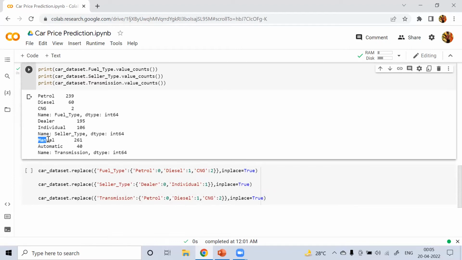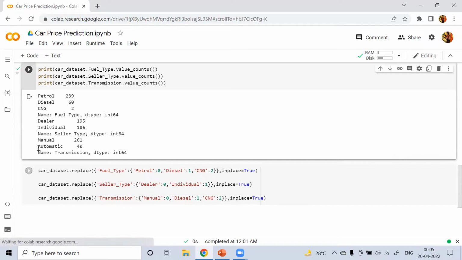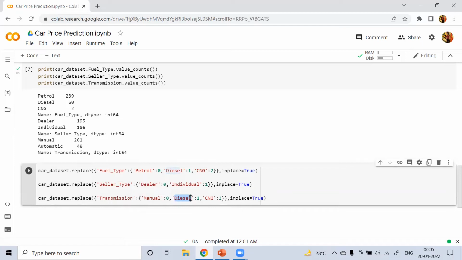Manual we assign 0, and automatic we assign 1.